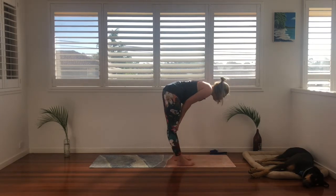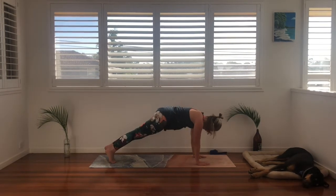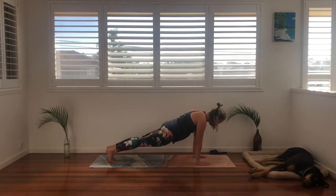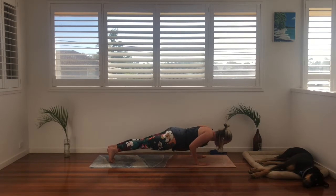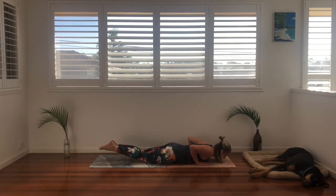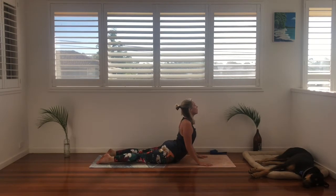Inhale, halfway lift. Exhale, fold. Bend our knees generously, plant our hands. You might be in full plank now rather than half plank. You can come into whatever variation feels good for you. Shoulder blades are down the back, navel towards spine, and lower down gently onto the ground. Untuck our toes, press into our hips and hands, come up into our cobra.